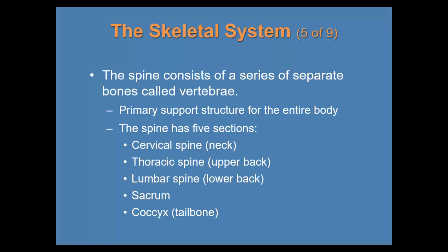It consists of the cervical spine or the neck, all right? That's seven vertebrae. The thoracic spine, the upper back, kind of the middle part of our spine, that's 12 vertebrae. And then the lumbar spine or lower back is five vertebrae. So 7, 12, and 5. The sacrum and coccyx make up the absolute lower part. Our tailbone is the coccyx, just a little offshoot at the very end. The sacrum and the coccyx give us function whenever we sit down, sit cross-legged, sit in a chair, or lean back on something.